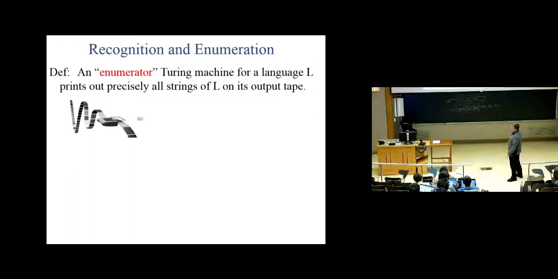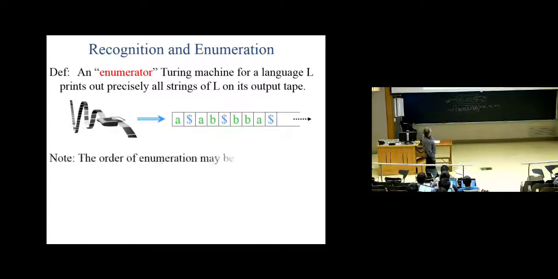So let's define a couple other things. An enumerator is a Turing machine or an algorithm or a program that basically spits out all the strings in the language. And it can run forever because it could be an infinite number of strings. So it just spits out string 1, string 2, string 3, and so on. And you can separate them by $ signs however you want on the tape. Allocate a special piece of the tape where all these strings will be listed out, all of them. So the machine never stops if the language is infinite.